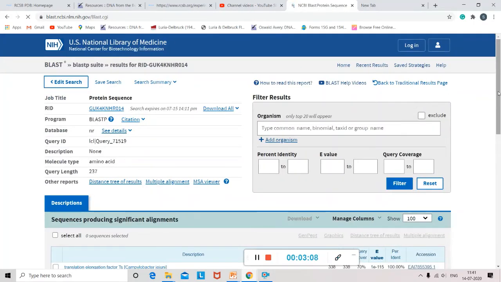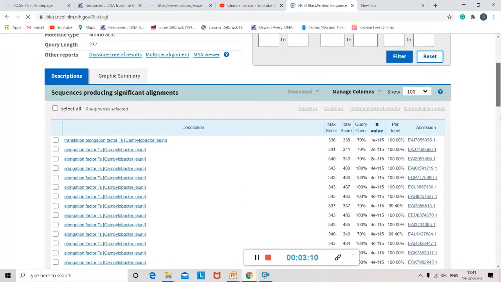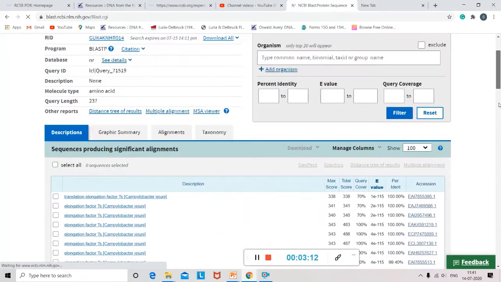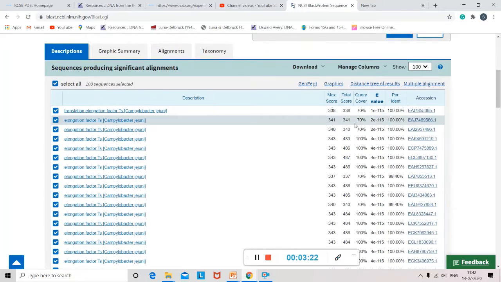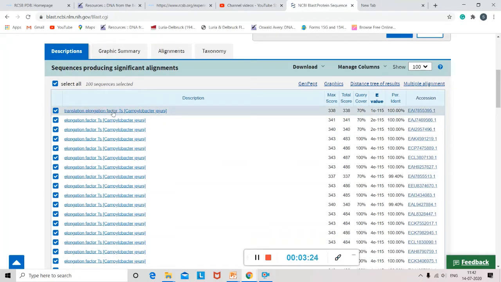Okay, fine. Now you can see the information that you got. The sequence which we analyze here is referred to as the query sequence. It has been found to be a translation elongation factor present in Campylobacter.